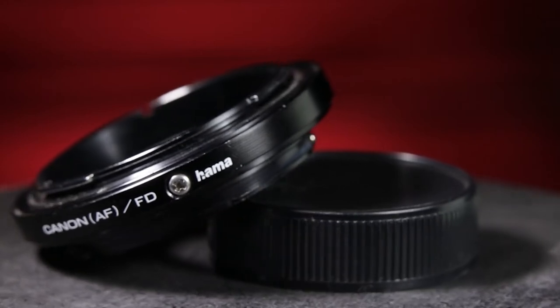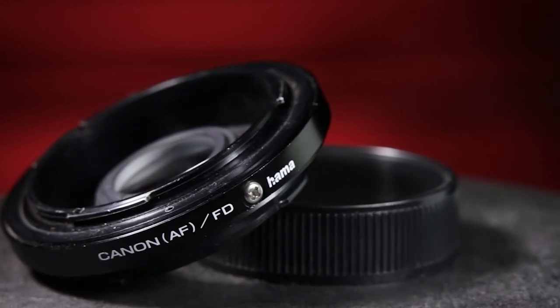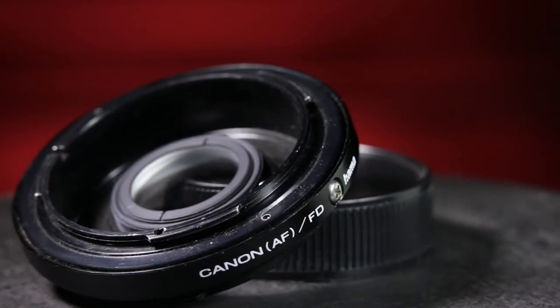With the converter that I use I lose about four to six millimeters onto the focal length, so this probably operates as a 35mm in general. 28mm on a full frame is actually a very nice focal length to work with, especially if you're doing street photography or street videography. I really had a lot of fun with this one and I hope you enjoy the little vignette I made using this shooting handheld in the street.